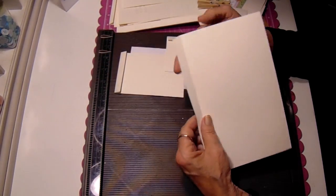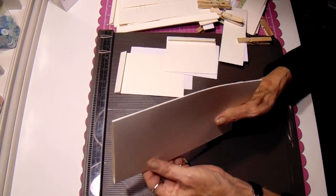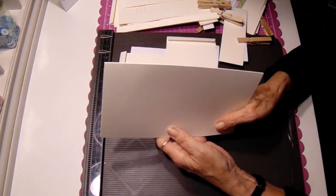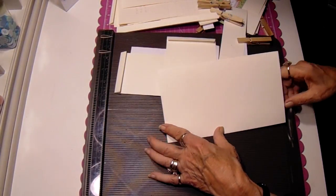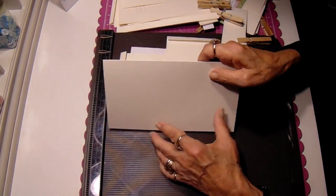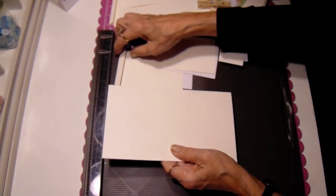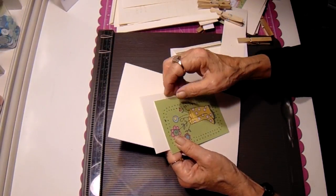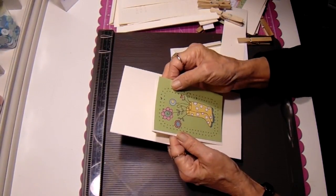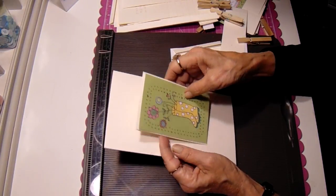Okay, it will go in the album like this. This will be your hinge. You can either hinge it like this away from you, which I probably will. It looks better if it's not so exposed, and then you can put a strip over it after you get it in your book. Then I cut flaps to go on the front side of this page using some of the cut-aparts. So depending on what cut-aparts you use, you can cut flaps to match it.